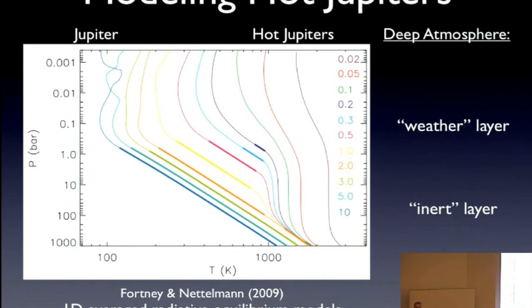And the weather layer, I'm referring to the region where you actually force the planets with insolation. So this region here, up to maybe a few bars at most, is where you're able to deposit some of the solar insolation. But below that, it's basically inert. It's actually a stably stratified atmosphere, but none of the solar radiation comes and forces any of what's going on here. So it's a slab of atmosphere that's really not thermally driven.